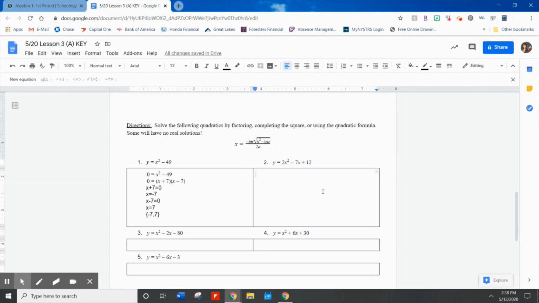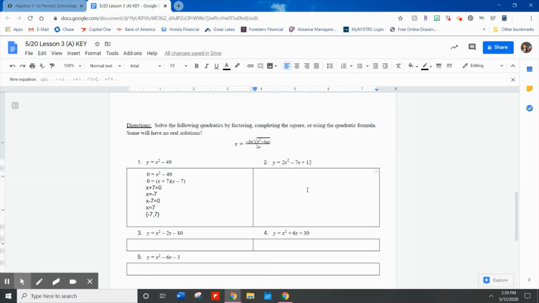So we should always check for factoring. So GCF, don't see one. Dots, can't, it's not a binomial. Regular trinomial factoring is not going to work because we have that 2 out in front. But we could see if we can slide, divide, slide. So just to check to see if we can do it, we would slide the 2 to the 12, right? And we would get 24. So we would have to find factors of 24 that add to 7. Now think about that for a minute and see if that's possible. And you should realize that it's not possible. So we cannot factor for this one.